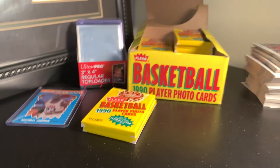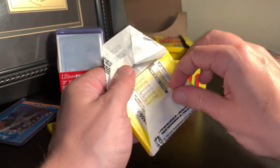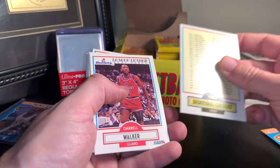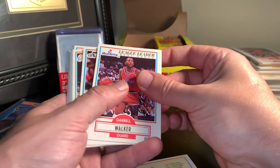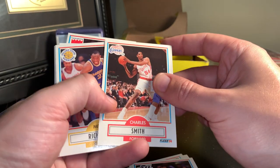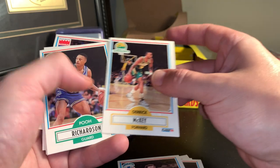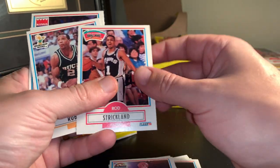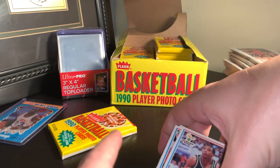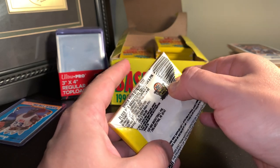All right, now let's go. Let's go ahead and bring this down a little bit here. Clyde Drexler. Oh, no. Jeff Malone. Wow. No. Sam Strickland here. Derek McKinney. No. Todd Strickland. Allen. Sam Perkins. Nope. Oh, another dead pack. All right. That means something good's coming along. Definitely means something good is coming along soon.